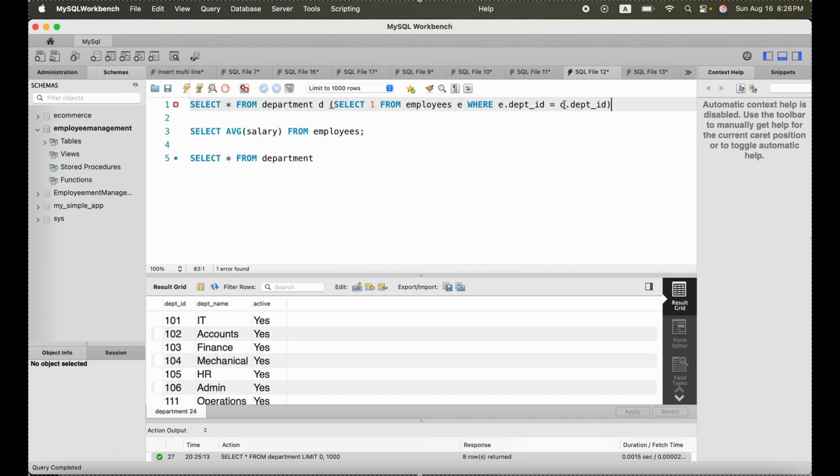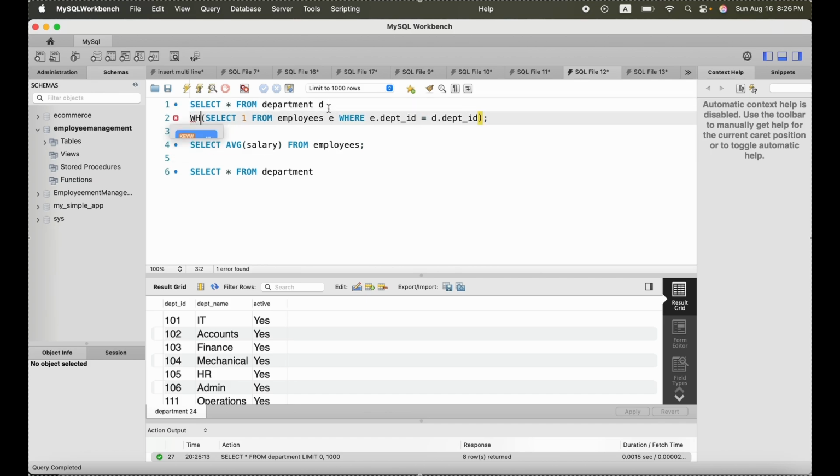Okay, so we have written it, but here we need to write one more thing. Okay, where exists. Okay, so now let us run it and see what is the result.